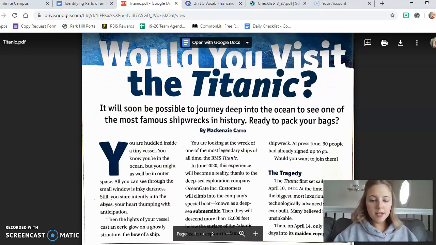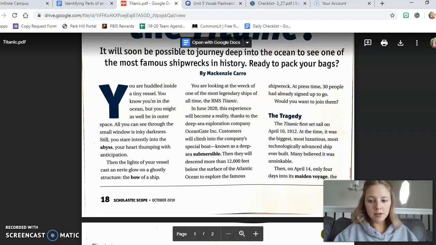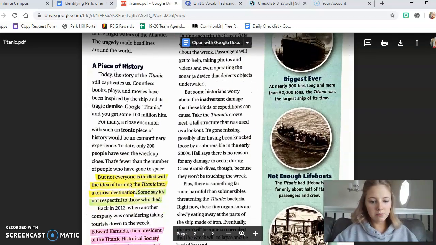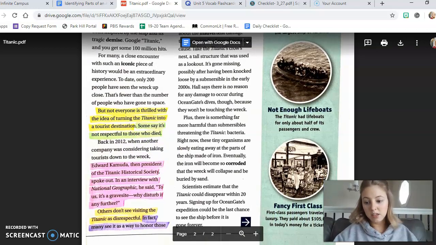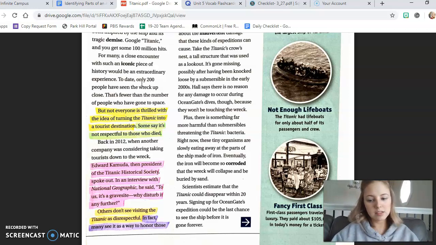Okay. I would recommend maybe skimming the beginning of this. However, we're just going to be looking for these highlighted pieces. So I've got different pieces of the article highlighted. Each one of them represents either claim, evidence, or warrant for both sides of the article. So the assignment is to figure out which one is which. So really we're focusing in on these highlighted pieces. However, it probably would be to your benefit to just understand the gist of what this article was saying before we get to the highlights.